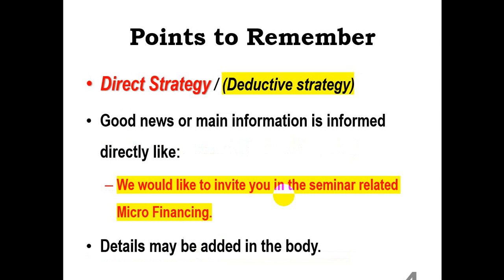And another example is there that if you want to invite someone as a chief guest in a seminar, so you may start your message like this, that we would like to invite you in the seminar related microfinancing, and details may be added in the body. You need not to add anything or everything in the introduction. You may add details in the body, that what would be the venue, what would be the place, and what would be the other requirements that one must follow.